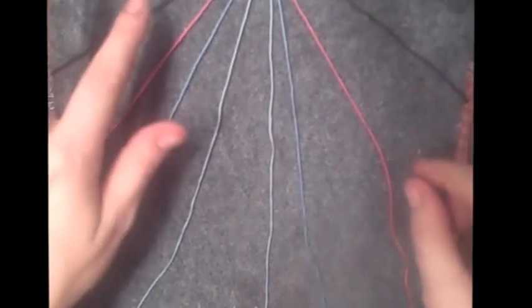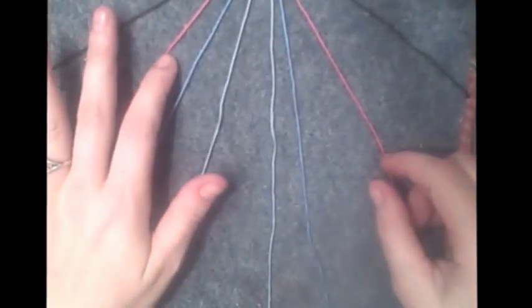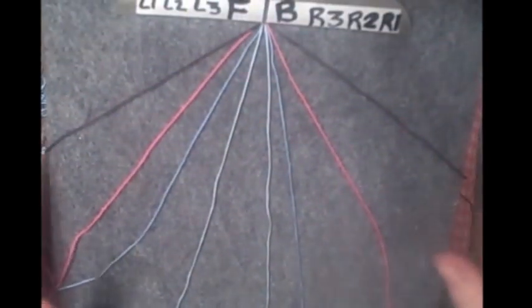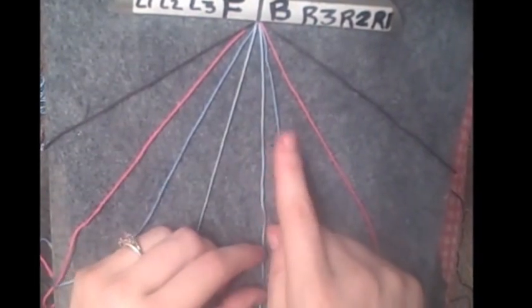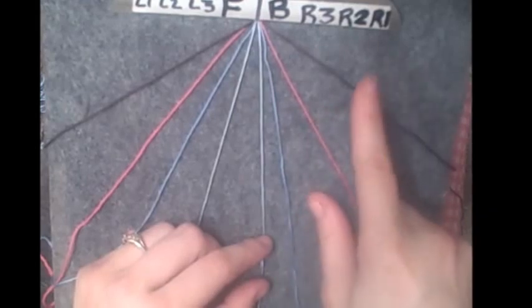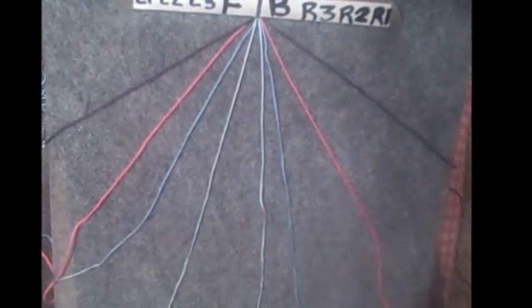Okay, so get your 8 strings out, 4 colors. All right, so for my colors, I've chosen brown, pink, medium blue, light blue, here, I'm going to move that down, light blue, medium blue, pink, and brown. Okay, so this is a zigzag pattern. This is what we're going to do right here.